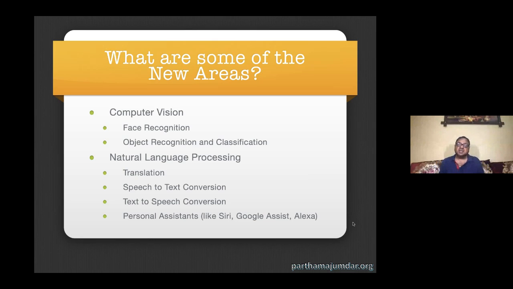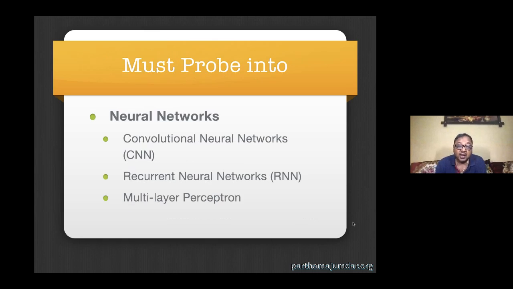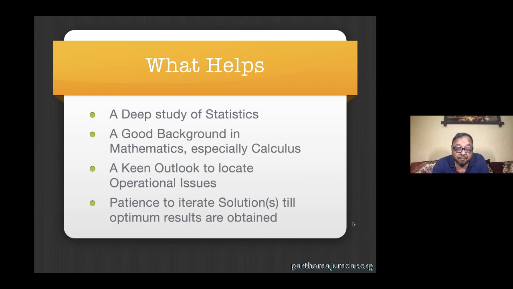But I call them new areas because all these technologies are very new and they can be improved and developed much more. So you have a huge opportunity to explore, do research, and come out with better tools for these areas. Lastly, there is something called neural networks. Neural networks are networks which we create, which are supposed to simulate the way the brain works. There are multiple examples of this, like CNN, RNN, etc. You could explore that.